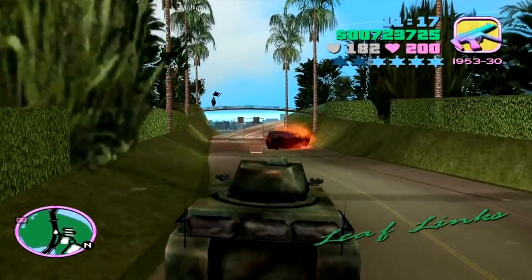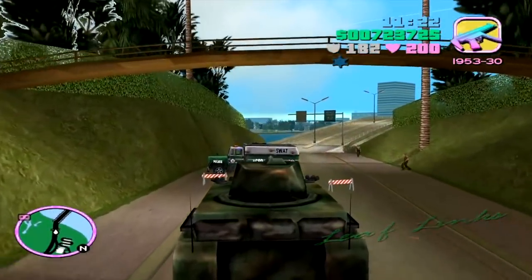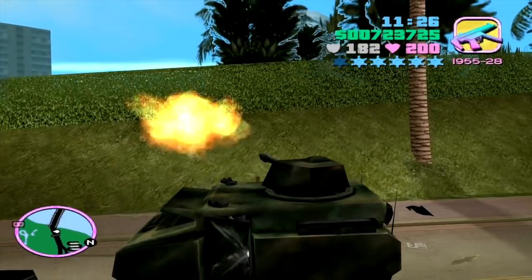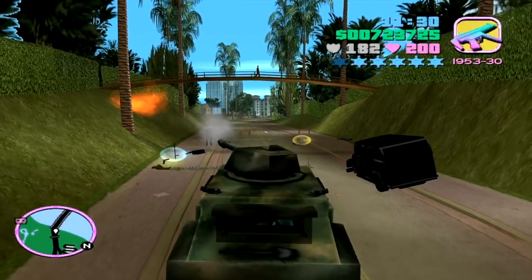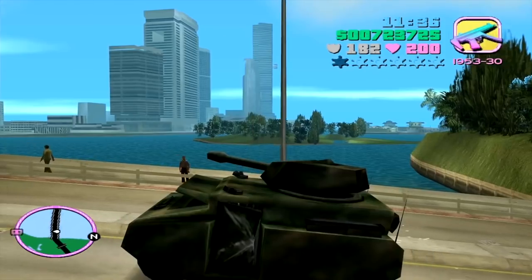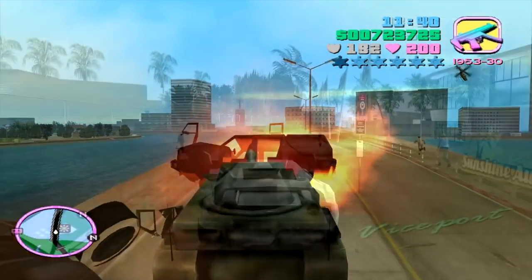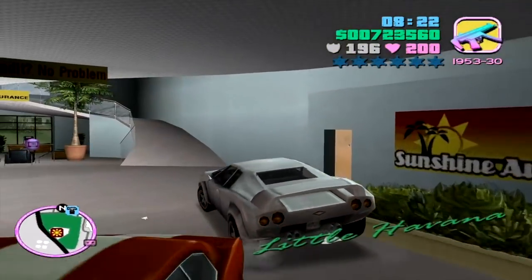I kind of think that's what we'll see, because if it's any indication what Rockstar did from Grand Theft Auto San Andreas to GTA 5, yes, for the most part landmarks are in the same spot, but the entire map was changed so much. Obviously, Rockstar was very limited with what they could do back in the day when they were working with the PlayStation 2 and the original Xbox. Now with the modern consoles and PCs, they'd be able to create a much bigger, in-depth world.